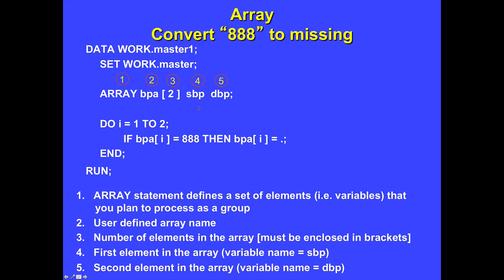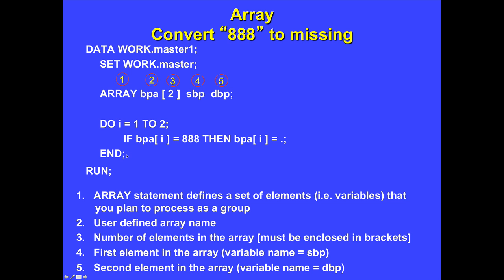Then it will output that to the new output dataset work.master1, and it will start over again with this if-then statement, moving on now to the second element in the array. And the second element in this array is the variable diastolic blood pressure. That means SAS will then run the code if dBP equal 888, then dBP equal dot, and it will then output that information to the new output dataset work.master1. And it will go through iteratively all the way up to the last I specified. Here, the highest indexing number is 2, and so therefore it will only go through this loop twice, and then it will quit.